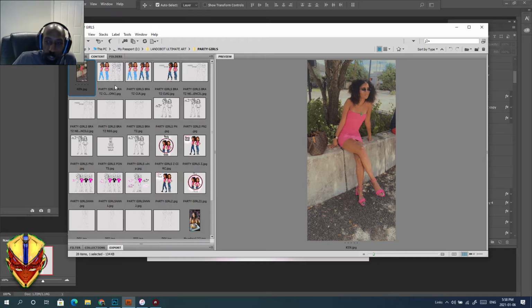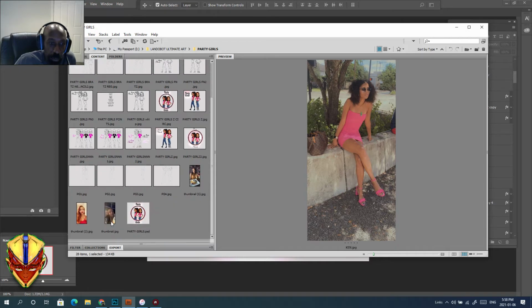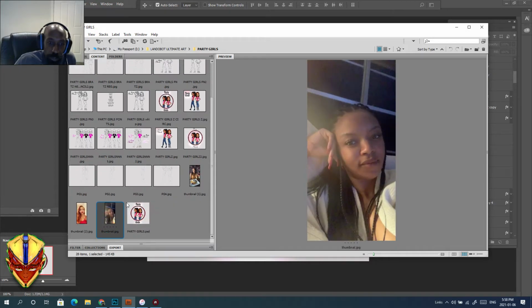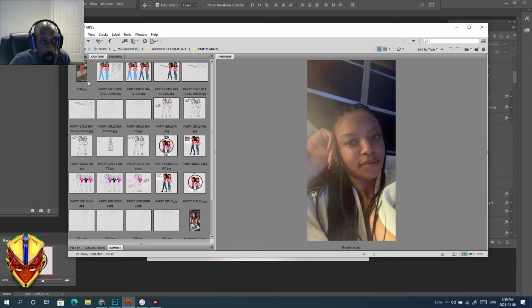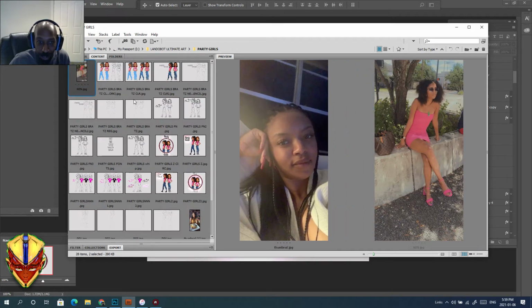And as you can see, I'm showing this because I want to show how I captured her likeness. So that's why I'm showing it. So that's the girl there, and this is the other girl there. So I think I did pretty good with capturing their likeness and still having some caricature style to it.